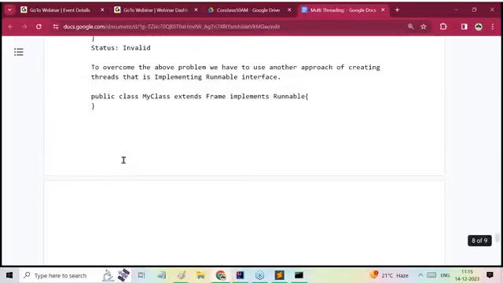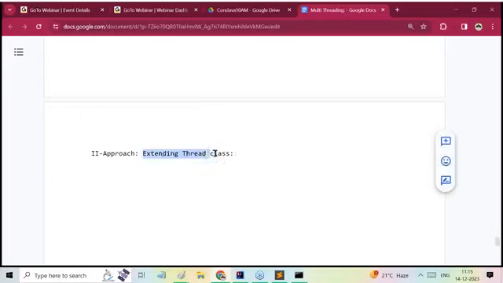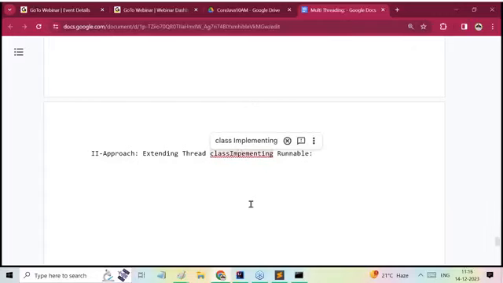Now we have to go with the second approach, implementing the Runnable interface. How are we going to do this implementation of the Runnable interface, guys?